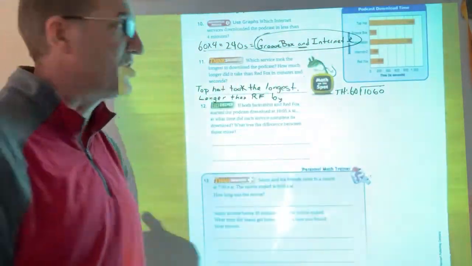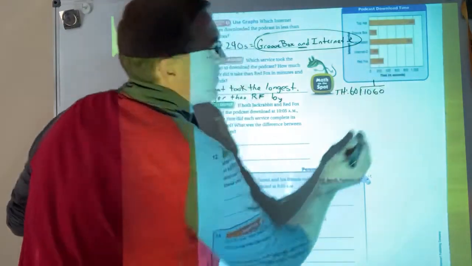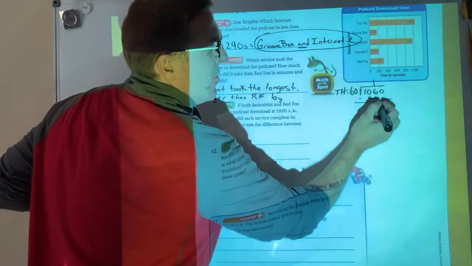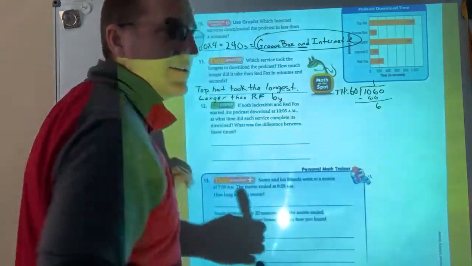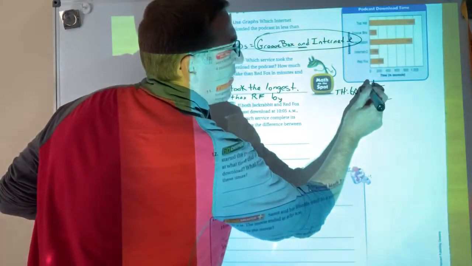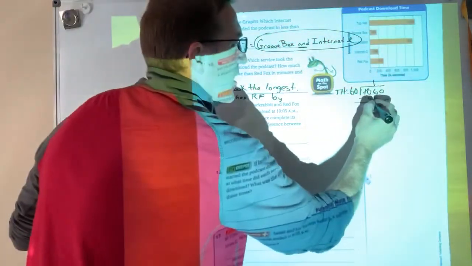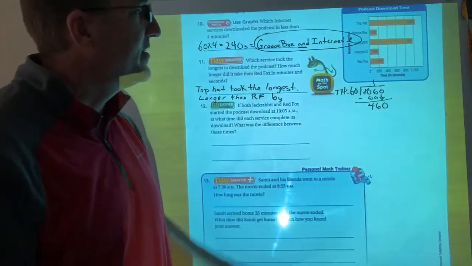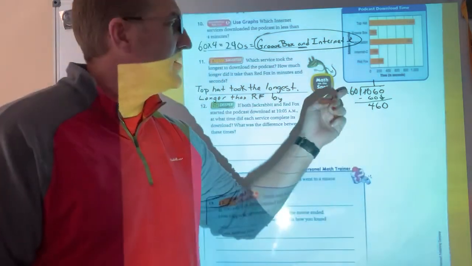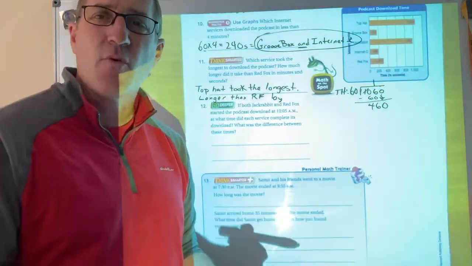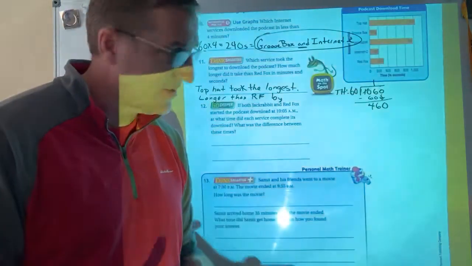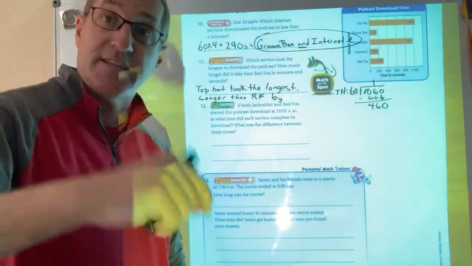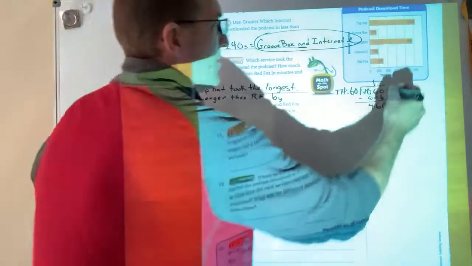This is going way back to division. So I'm going to put a 1 right above the 6, and then I'm going to subtract 60. 6 minus 0 is 6, and 0 minus 6, can't do that. I have to borrow, so I'm going to cross that off and go next door. 10 minus 6, 4. Awesome. Now I'm going to bring down my 0. Again, I take the first digit and look at the first two. 6 into 46. How many 6s can I take from 46? 7. Because there's a 0 here, I know that it's going to work out. Because 7 times 6 is 42, which means 7 times 60 is 420. So I'm going to put my 7 here.